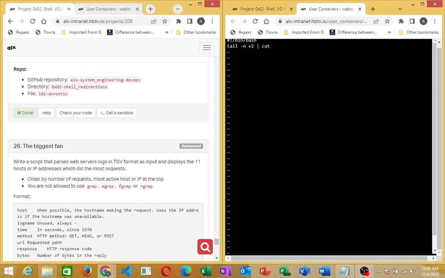Cut. We are talking about regular files, so I use f. First lines, -1. We are outputting that. Then we sort. Okay.